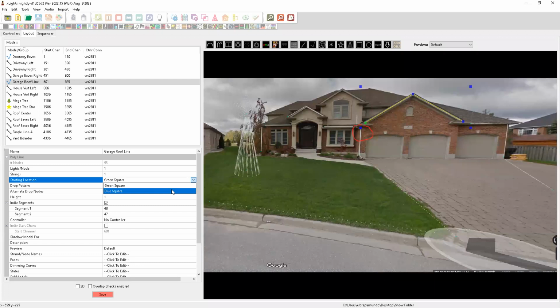When you decide to figure out where your controller is going to connect, you come in here and you decide on this property called starting location. So as far as controller connections are concerned, you do it all through that property. Yeah. So just to be clear, you could wire a prop from your controller here or here. It doesn't matter. It's controlled from that point.